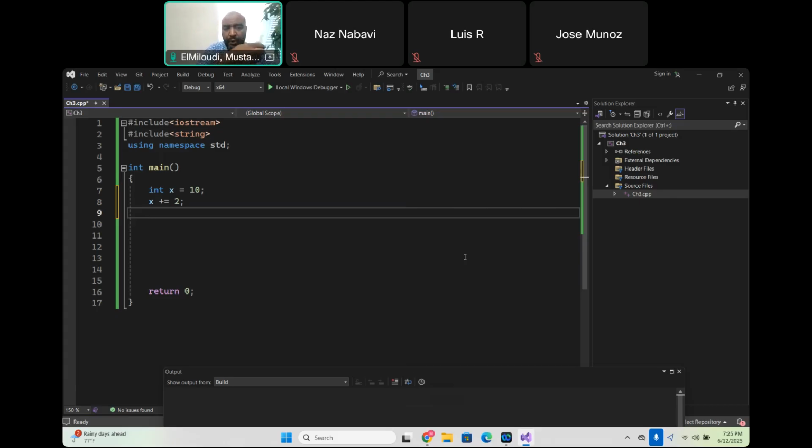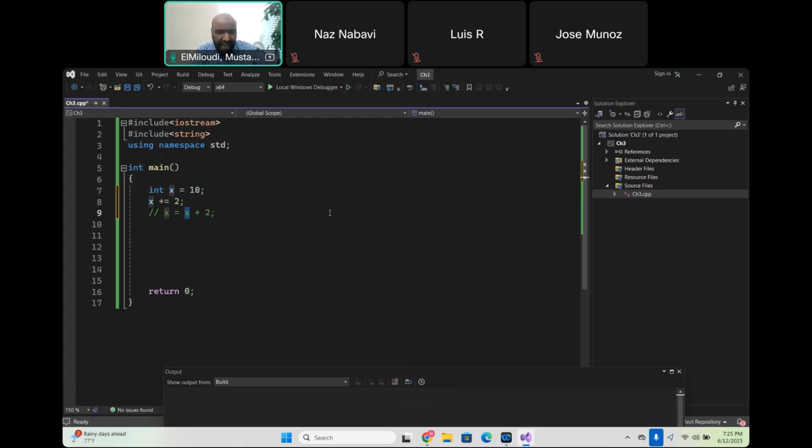So once you add 2, basically what you are doing is this. I'm going to put it in as a comment, because these are the same. Sometimes you may see this. So these two are the same. That means the old value x, which is this guy, this is 10, plus 2 is 12. Now put it in again inside the box. Remember I told you the best analogy for a variable: a variable is nothing but a box.